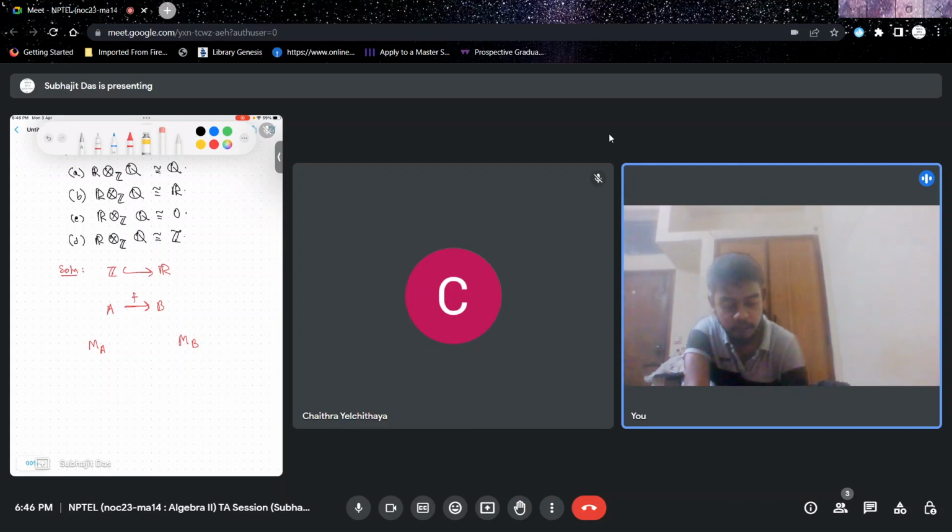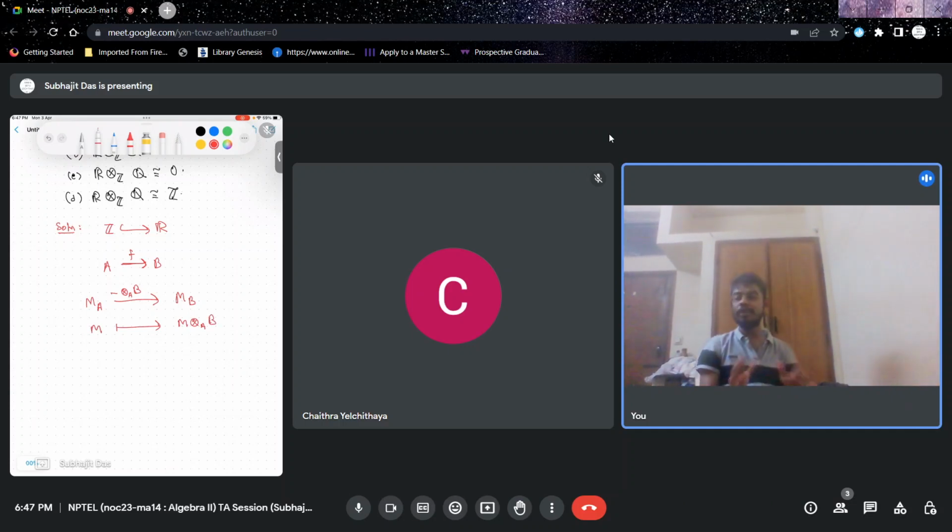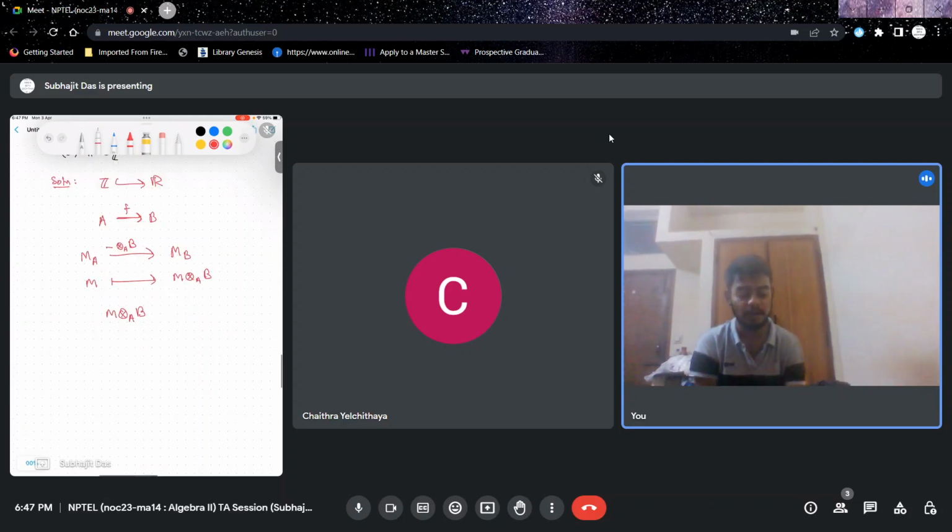So if it was not clear, let me give you a quick description of this. You have this functor, tensored over A with B. What does it do? It maps any A module M onto the module M tensored over A with B. First of all, we don't even know whether M tensored over A with B is actually a B module. For the time being, we just know that it is an A module, right? Since there is a ring map of A into B, B is an A module, and since M is an A module, we can take the tensor product over A to get the A module M tensored over A with B. But this actually has a structure of a B module, if you observe clearly.